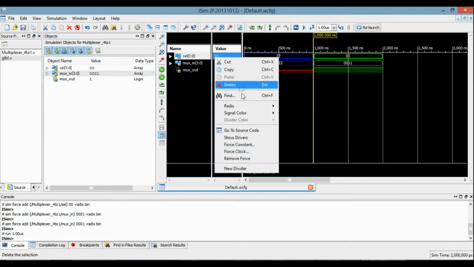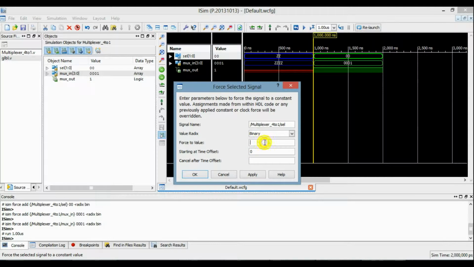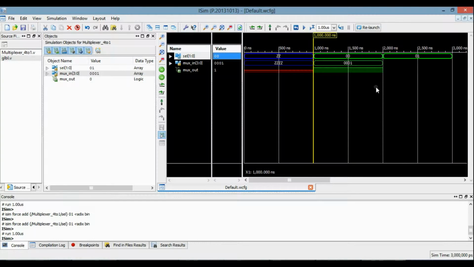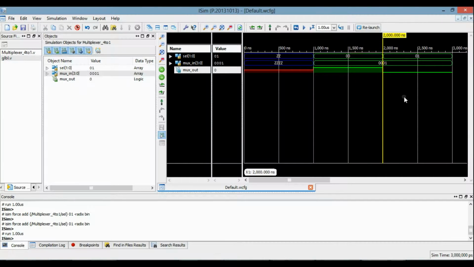Now when I change the selection bit to 01, at the time the output is 0. So it is transferring the second bit. So from the test bench you can say that the program is working properly.